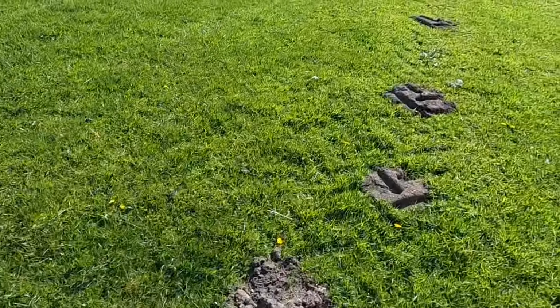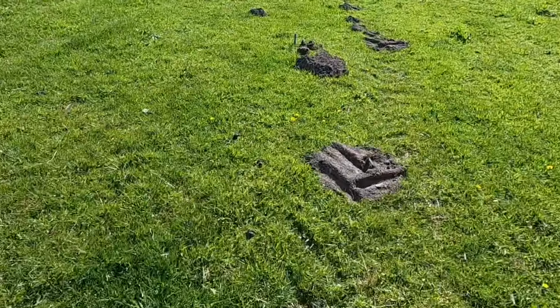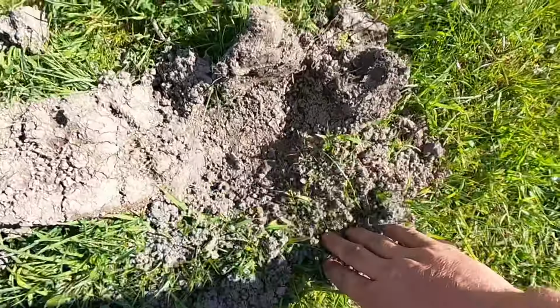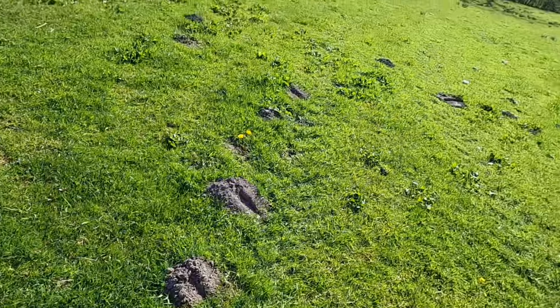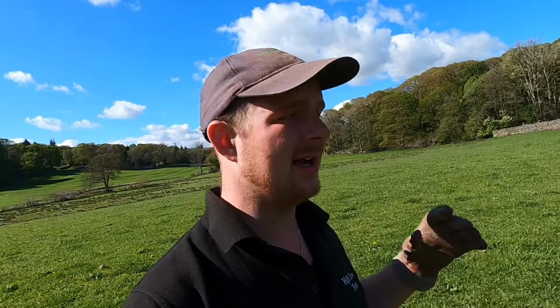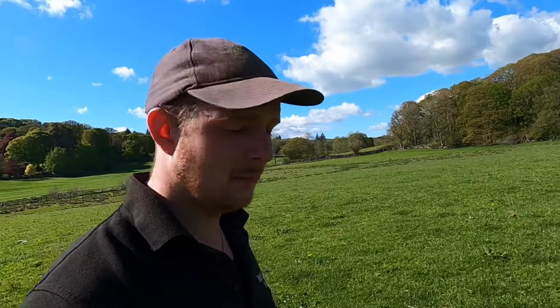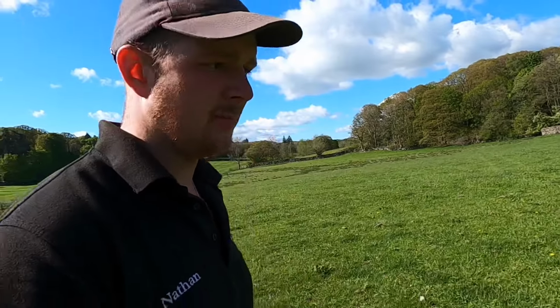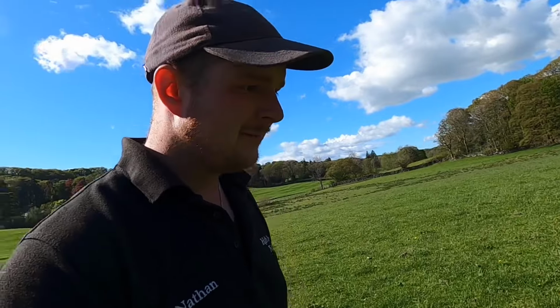I'll check the next one. So the next one here, obviously, it's absolutely fine. So one mole can make all this mess. But what I'm probably going to do here is leave the traps in just to make sure that there's not another mole, that there's not two of them. Then if I come back tomorrow and none of the traps have been disturbed and I don't catch another mole, all three traps will be picked up.